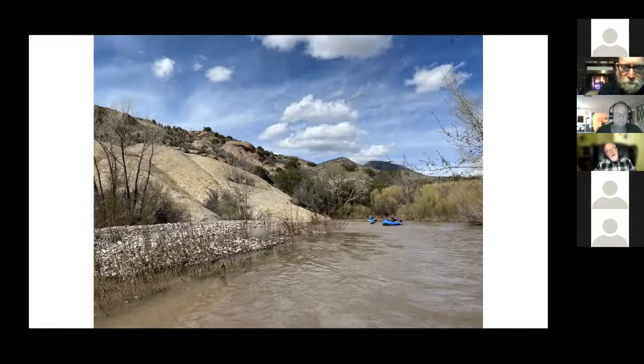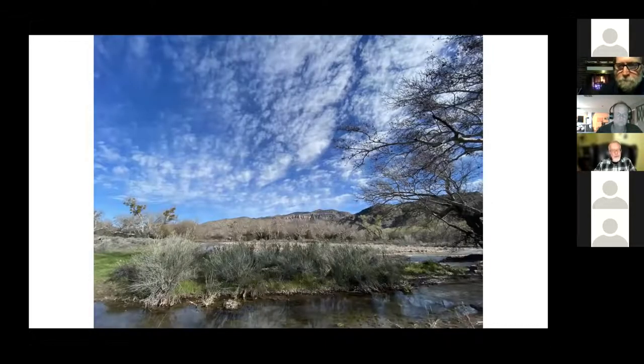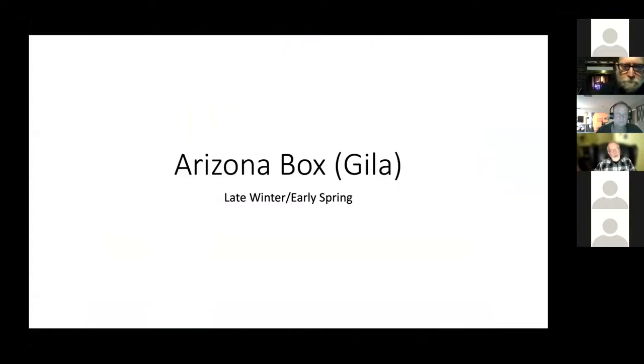This was a sweet picture — a moment I savored. This was the first proposed site for the Gila diversion project, where they would have taken water out of the river with a diversion dam and piped it through a tunnel cut under the mountain — it was truly a boondoggle project. And this is the picture at the takeout at Mogollon Creek.